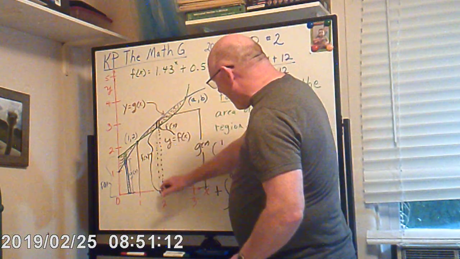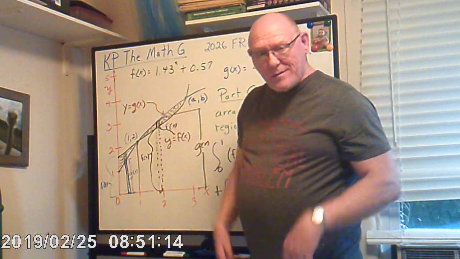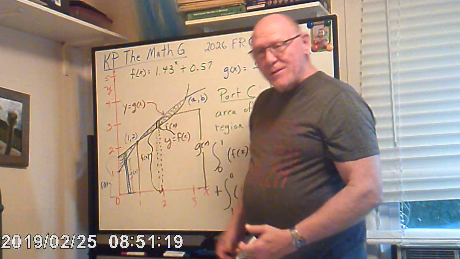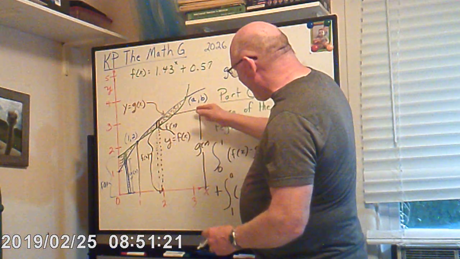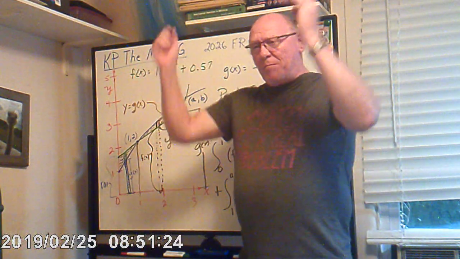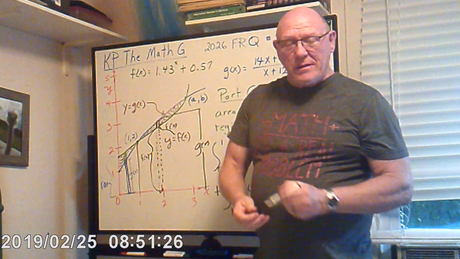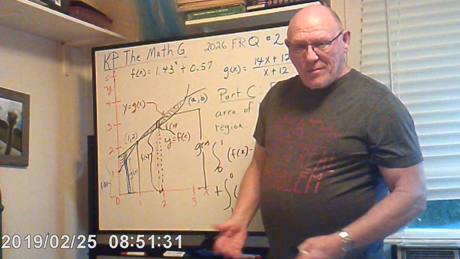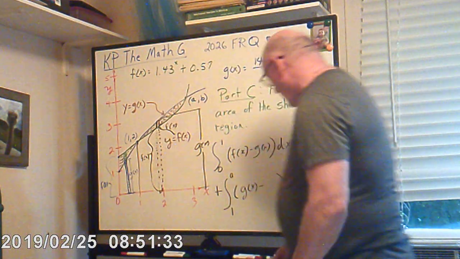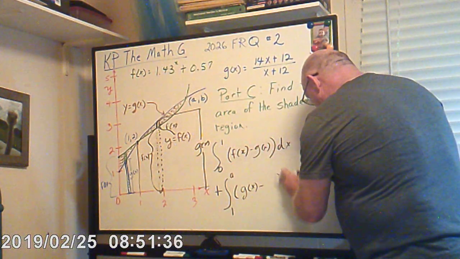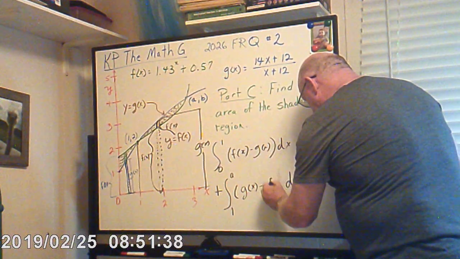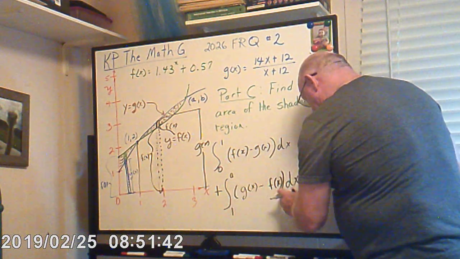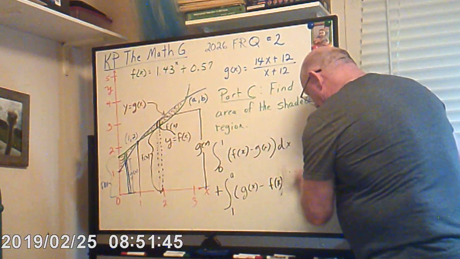You have to subtract off the white part, the part that you don't want. I don't want that. So when you don't want it, you subtract it off, right? So it's this total height here, and some people say, oh, top minus bottom. Good, but do you understand why it's top minus bottom? You see what I'm saying? Alright, so g at x minus alpha at x, dx. Now I like to put that in parentheses. That looks tidy.